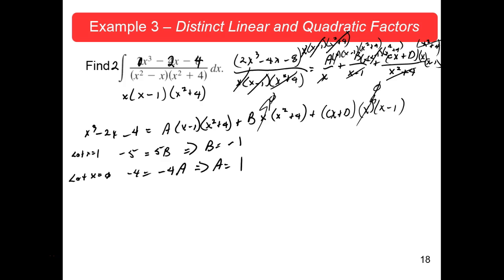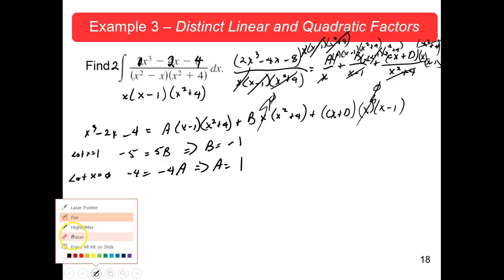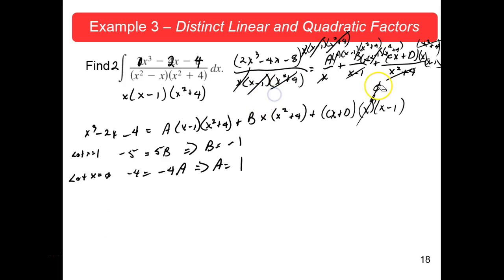Liking this okay, until we get this far. And now things aren't quite so pretty anymore. We can't come up with anything else to set x equal to that's going to eliminate a bunch of stuff for us. So that means we're going to have to deal with it. All right, so here's what we got left. The top equation is still the top equation: x cubed minus 2x minus 4 is equal to, but we know what a is. It's 1.